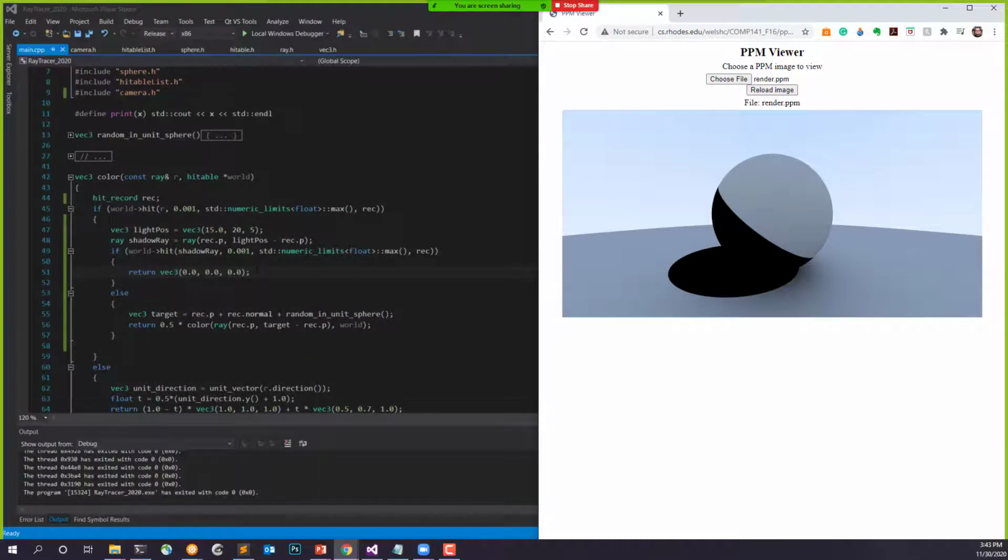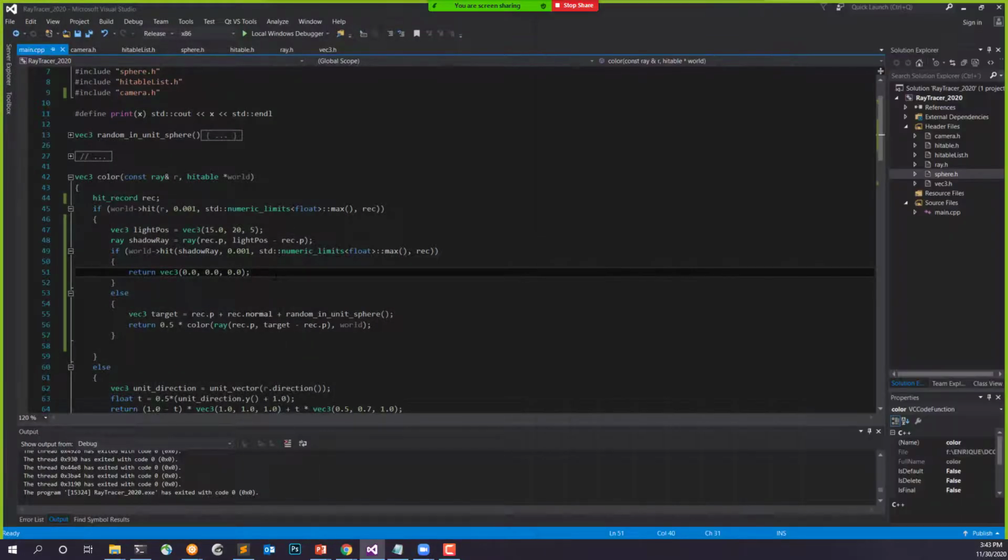The thing is, this is horrible, because the shadow is just black. So instead of that, let's do something different. We said that this number here is the contribution for each bounce, or the attenuation.